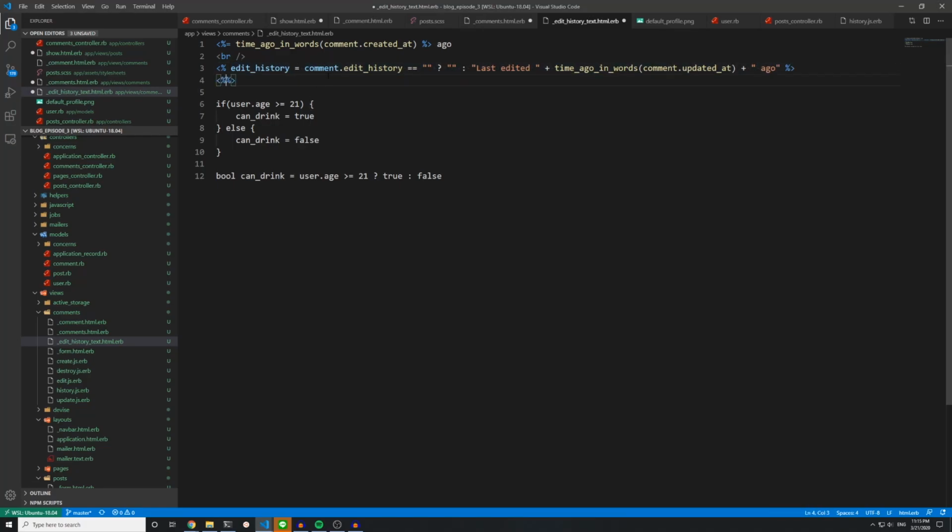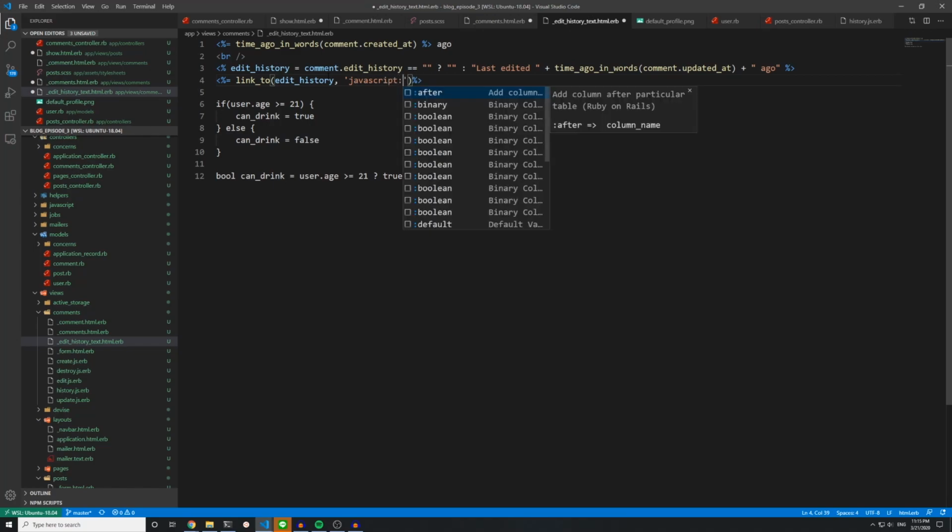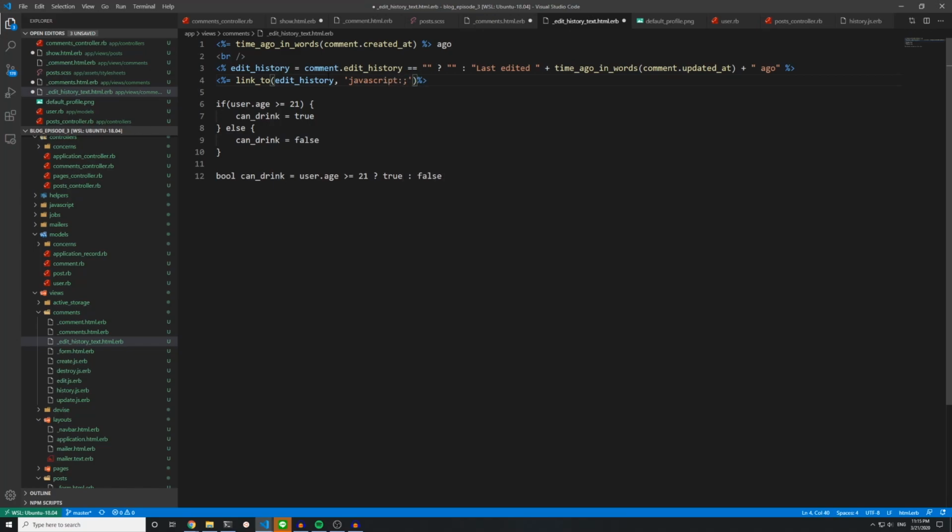We now need to say, create a link to, parentheses, edit_history, which is the text, give it a name or a route of just JavaScript colon semicolon, comma, give it a data of toggle.